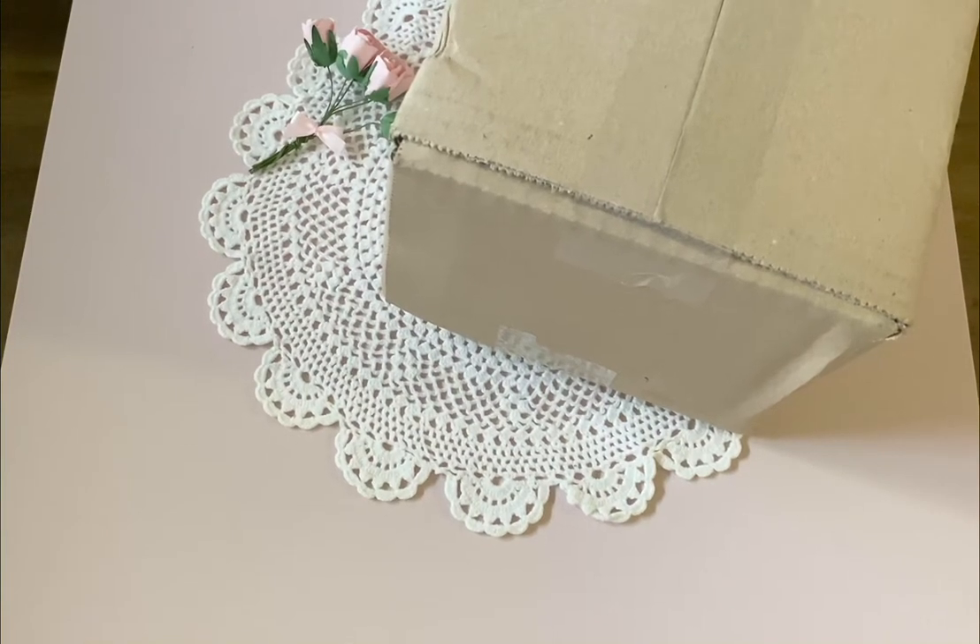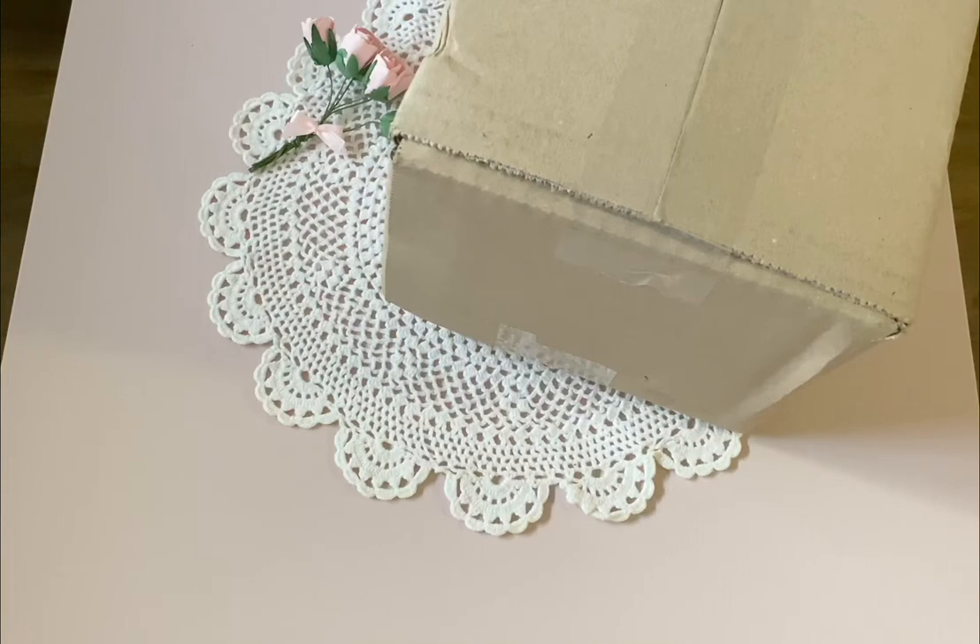Hello everyone, it's Gabby from The Little Wonderland and I just wanted to film a quick little video of this unboxing. I just received a parcel from the postie and I think it's something super cute. Big W here in Australia is currently having a Twi Mania sale and Sylvanian Families were doing a special deal that if you spend over a certain amount they will send you a limited edition item. I was lucky enough to get in soon enough and I think this is the item. So let's go ahead and unbox it.